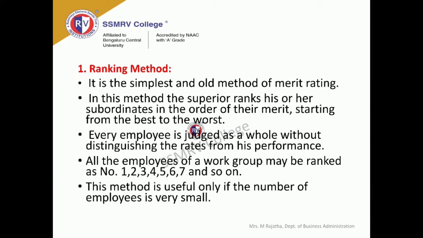Under this method, the particular superior or manager starts analyzing or measuring the performance of the employee. In this particular method, they follow ranks starting from 1 to 10. 1 can be ranked as the highest, followed by the next ranks. So performance is ranked, and this method is useful only if the number of employees is very small. Whoever gets rank 1 is considered more performance oriented, or has completed his task, followed by the next ranks.